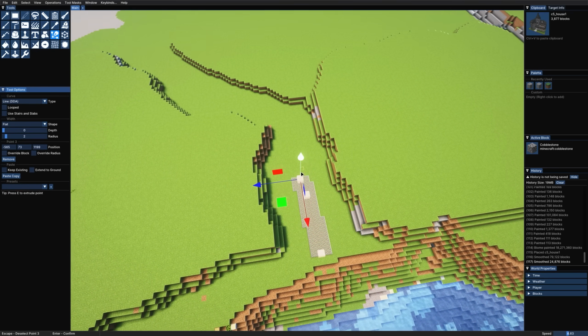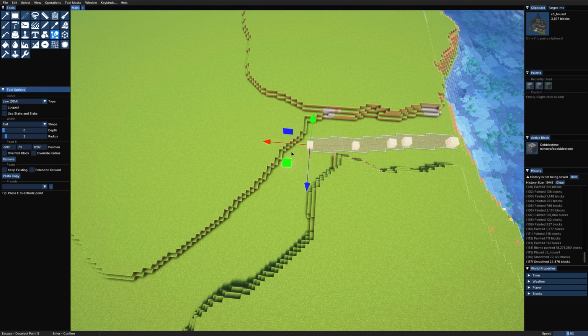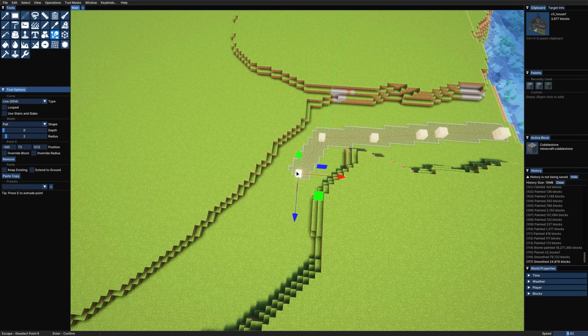Okay, continuing on. So yeah, the cool thing about the path is that we're able to set these points, and obviously it's going to connect to it. But the cool thing is that we can adjust these points after the fact.